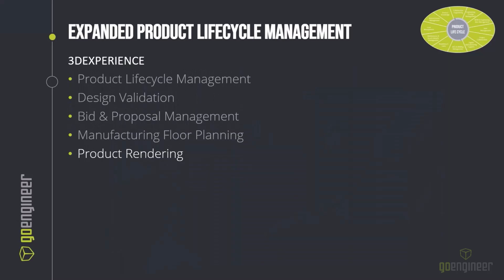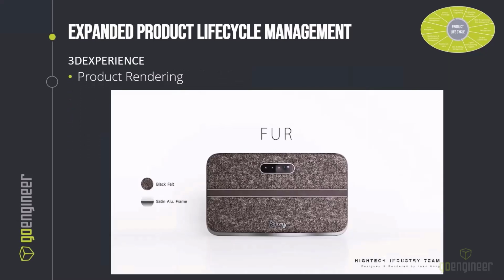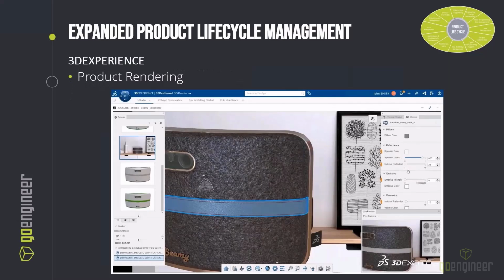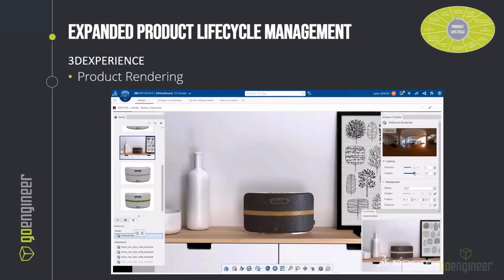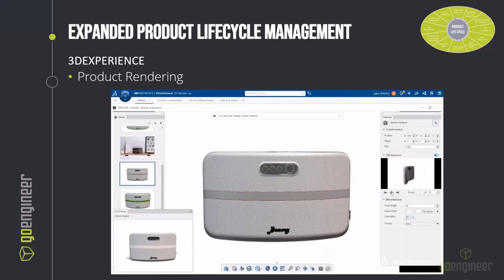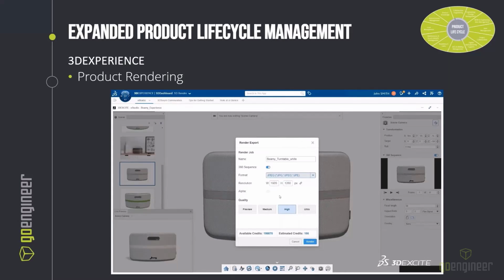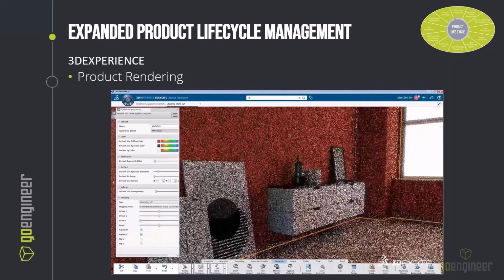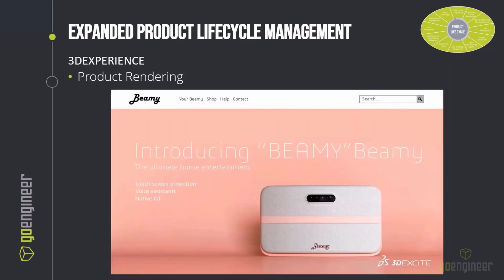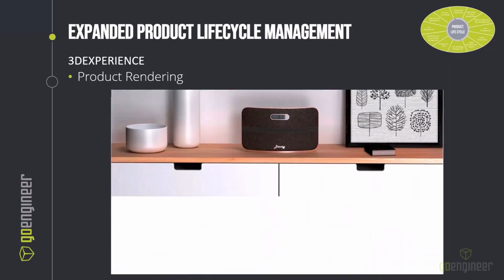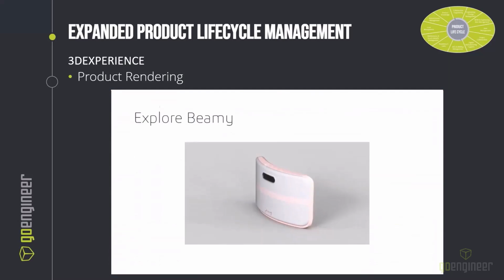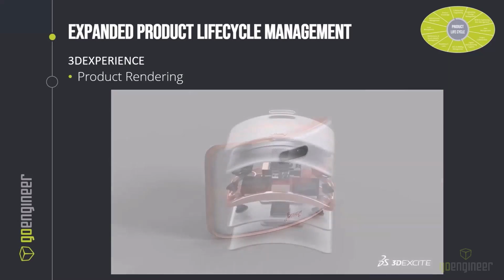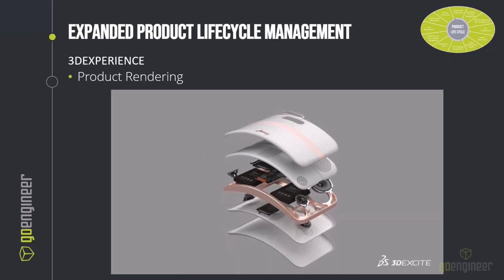But manufacturing the best product in the world doesn't mean anything if you can't get customers excited about it. And with 3D Excite technology, you can bring your products to life to provide stunning imagery and graphics. Imagine being able to create innovative marketing visuals well before manufacturing even starts. Changes to colors, textures, and environments are possible without breaking the link to the product data. Anyone in the organization can produce marketing assets from a 3D model directly in a web browser and create visuals that truly drive end customer excitement and demand.